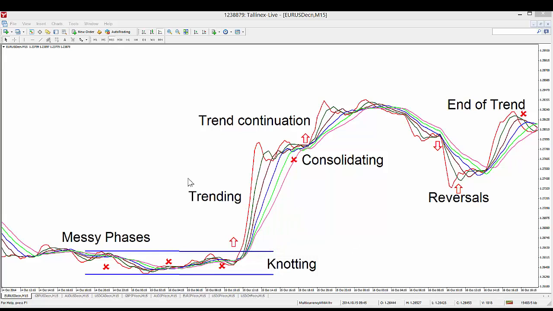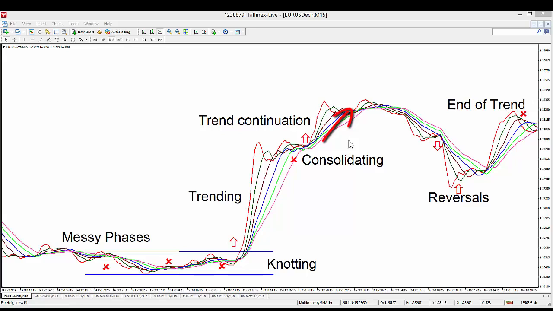And when that happens, the market goes into a trending phase. We call this the waterfall, although it's actually the water's going in the wrong direction in this particular case. After trend, the market will either reverse or consolidate. And in this case, we have a consolidating market, and it does give specific signals that it is consolidating. After consolidation, the market can either reverse or continue. In this particular case, we're getting a very clear multiple moving average signal that there is a trend continuation.